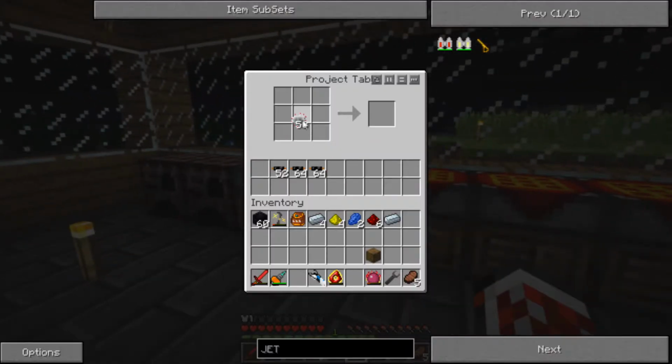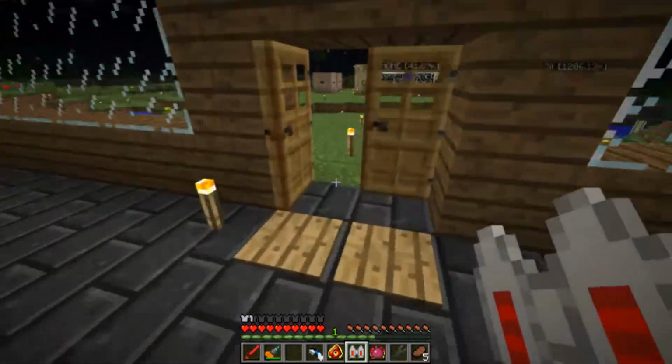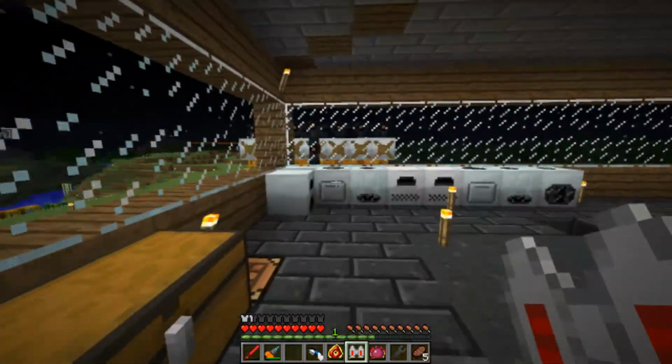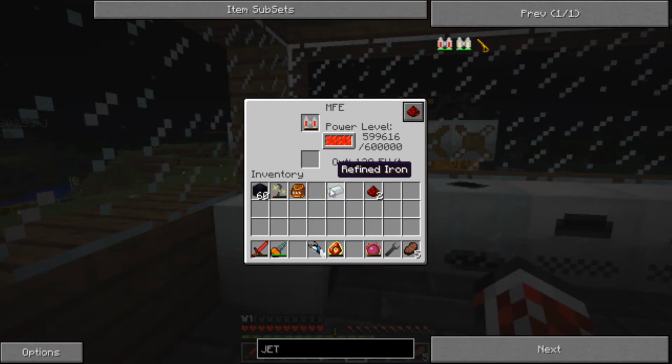I left a ton of advanced circuits in here, but I didn't even need those. Never mind. We got all that, and we got this, and a bat box, and we have the electric jetpack. This will let us fly, basically, without using the equipment exchange stuff, so that is why I'm getting that.